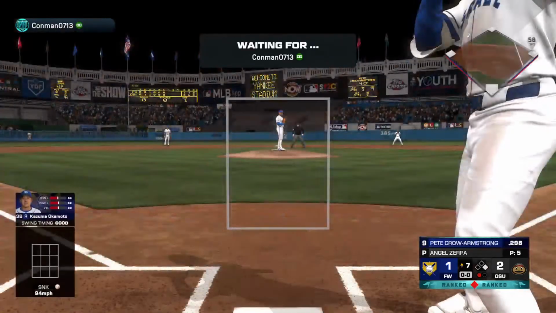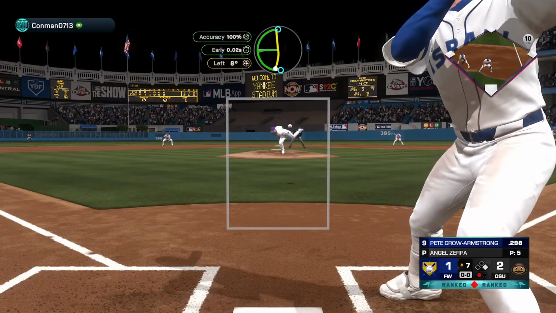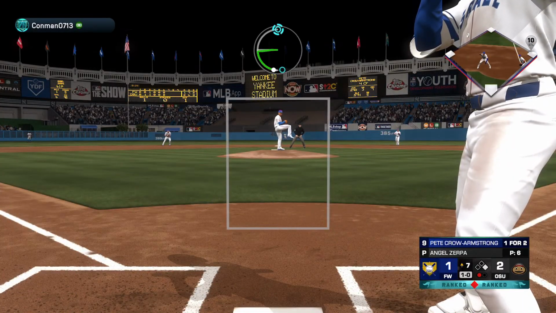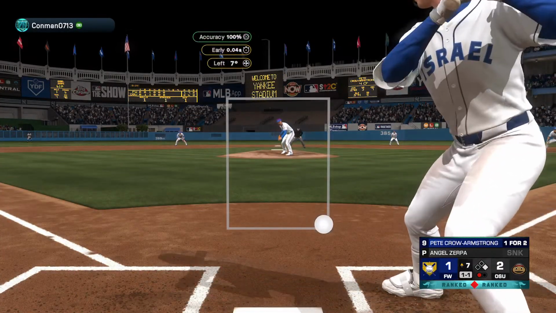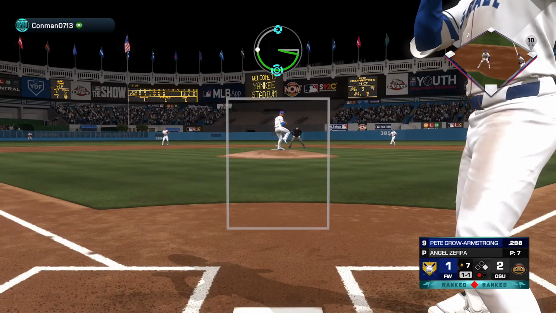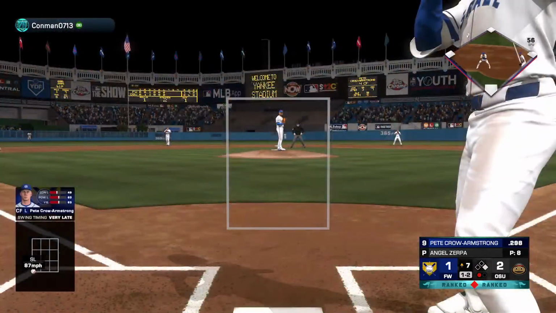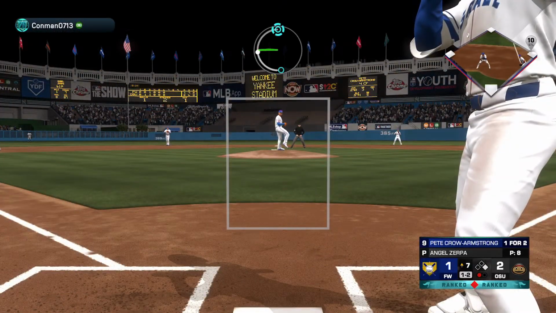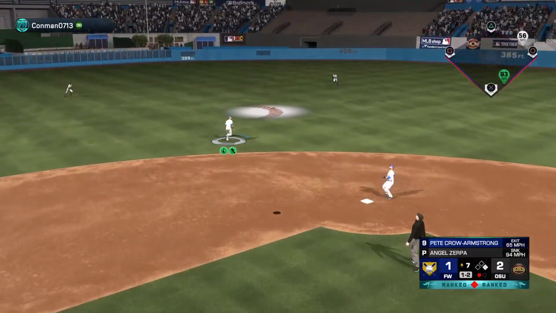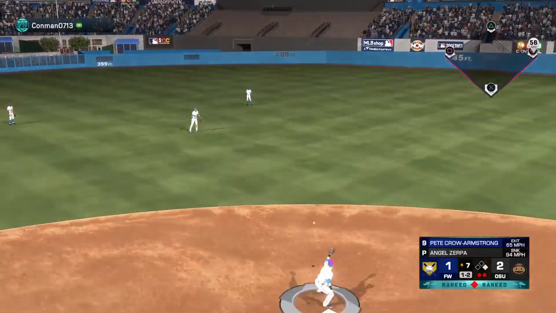Here's the center fielder, Pete Crow Armstrong. That's a little bit low. Called strike, a sinker at the bottom of the zone. Slices it foul. Runner at first with 1 out. In the air, out to center. Tulowitzki gets there. He's under it. And it's caught for the out.